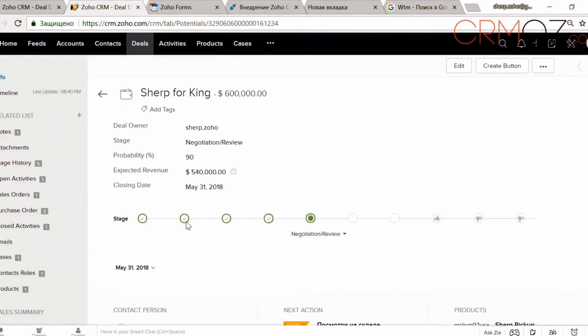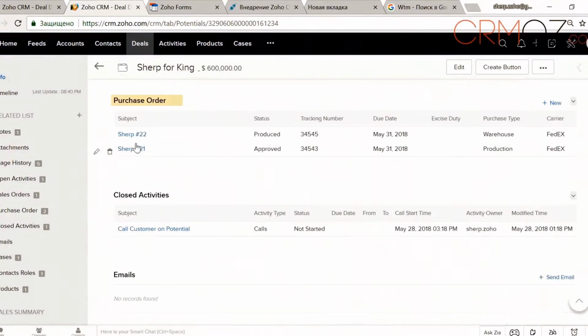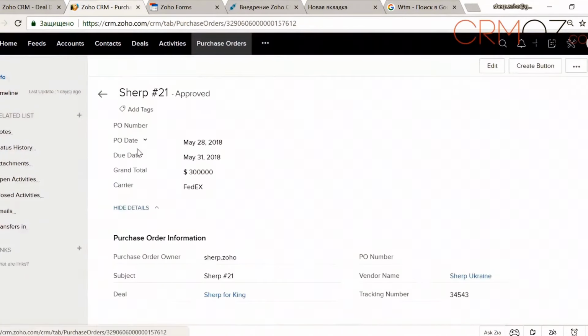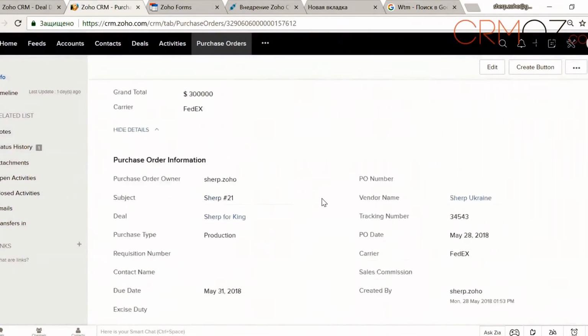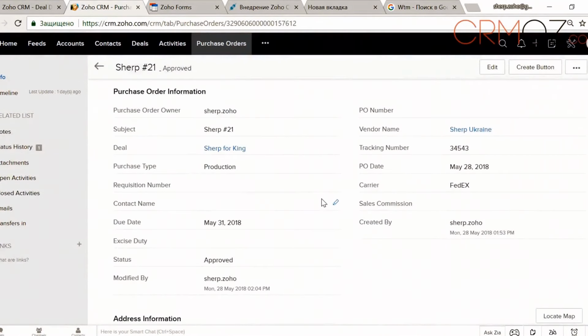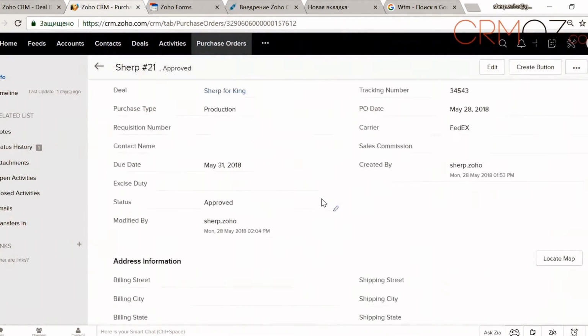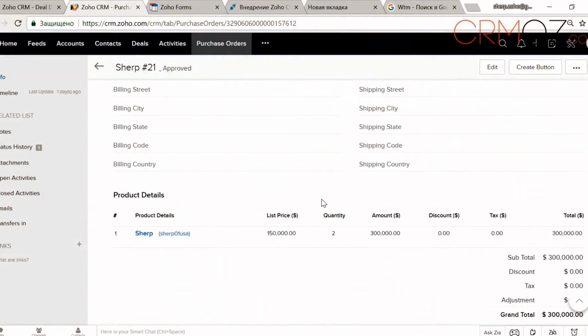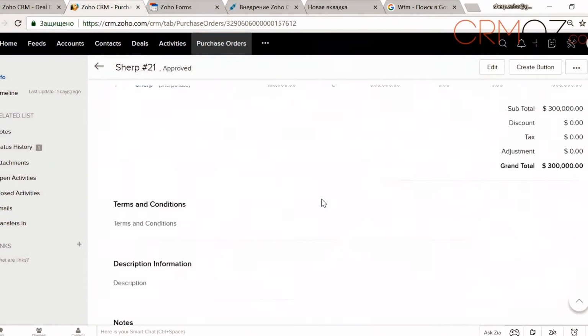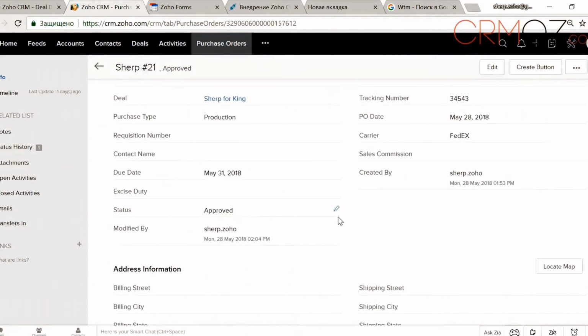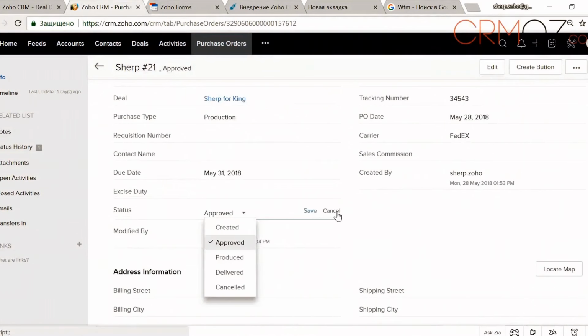So we have 2 orders. Basically, as I said, there isn't much to say about them. They look exactly like that. Also, one order goes into production, while the other goes to the warehouse. Some in production set the specific completion dates for this order, and in the report, we later see exactly when we have these machines will appear here, and we can also add practically any fields, which is a very important thing. Status, that is, what status this order is in.